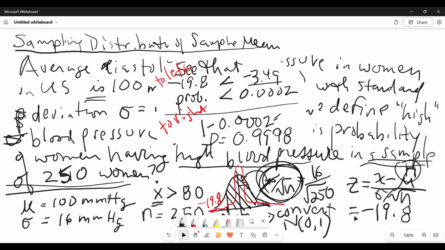Okay, and we're going to get a lot of these answers that are off of our chart. So when we have values that are much larger or much smaller than the values at the far edges of our normal distribution table, all we can do is say that they're less than 0.0002 or that they're greater than 0.9998. So just less than or greater than is all that we can do in those cases, and that will be the correct answer.